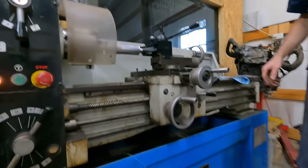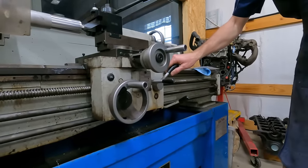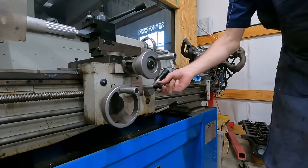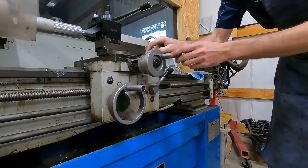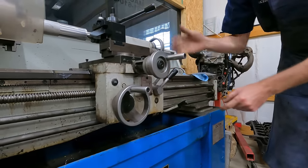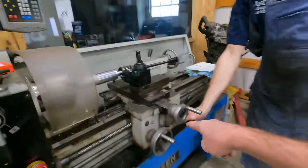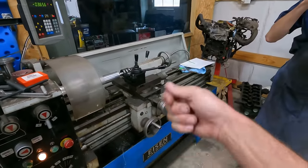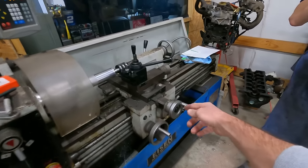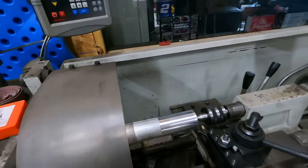So Justin fiddled around there, and what'd you learn? I think this is for thread and rod. It goes super fast, whereas this one, if you go down, which you can't do now because it's not running, it feeds this way. If you go longitudinal, it feeds this way, but it's like 10 times slower. So all of them have different feeds. I hadn't thought about that. If you're going in to cut something, you don't want to just stand there and feed it. You can set that up to feed in. So, like I said, we got these dialed in, and we've got to go down just a little bit farther, but we're learning.